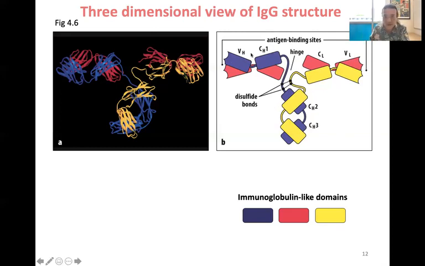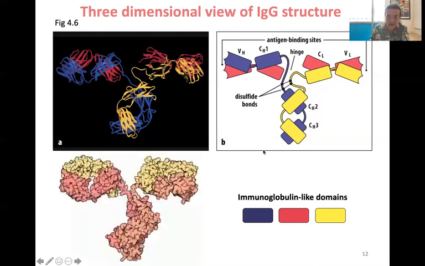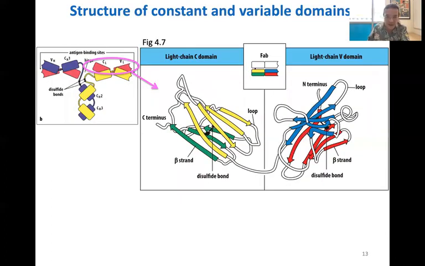And each one of these is made of these separate globular, blobby domains that are very conserved in terms of their overall shape. So we call these the different immunoglobulin-like domains. Here's another illustration, again showing the 3-dimensional space-filling model of this. And you can see why immunoglobulins or antibodies are often represented as being Y-shaped. So let's take a closer look at what's happening here.